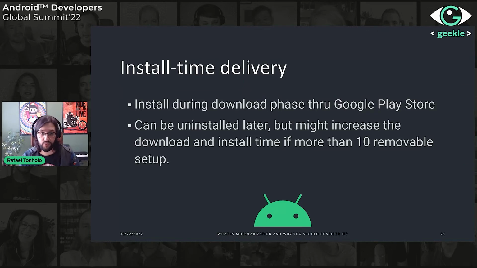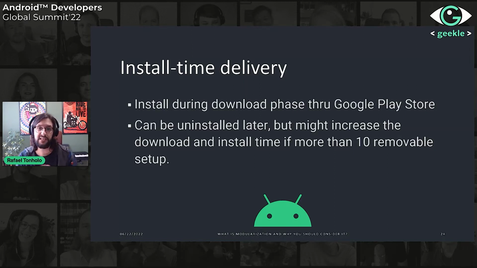Taking the same app that we were talking about a few slides ago, we have a module that is called onboard. That's usually a feature that will only be shown to the user once and never again. So why would I keep that content in the app? It's just wasting storage, right? So to reduce the installed size, the app can request to uninstall that feature after the user has completed the onboarding. Remember, smaller apps on the device storage are less prone to be uninstalled when the user needs space.